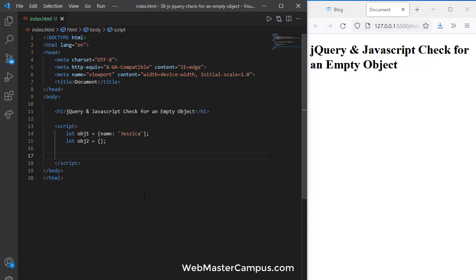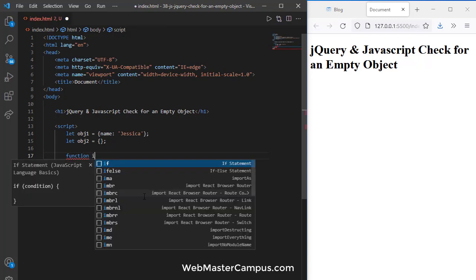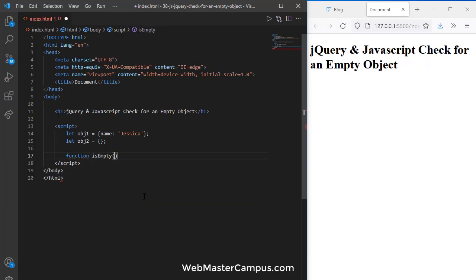So to check this, let's define a function isEmpty, because we are using JavaScript, and isEmpty will figure out whether an object is empty or not. So we just pass a parameter, and let's return true or false if the object equals an empty one. Okay, so this is how we can do this, but there is a mistake in this one. We will just figure out what it is.